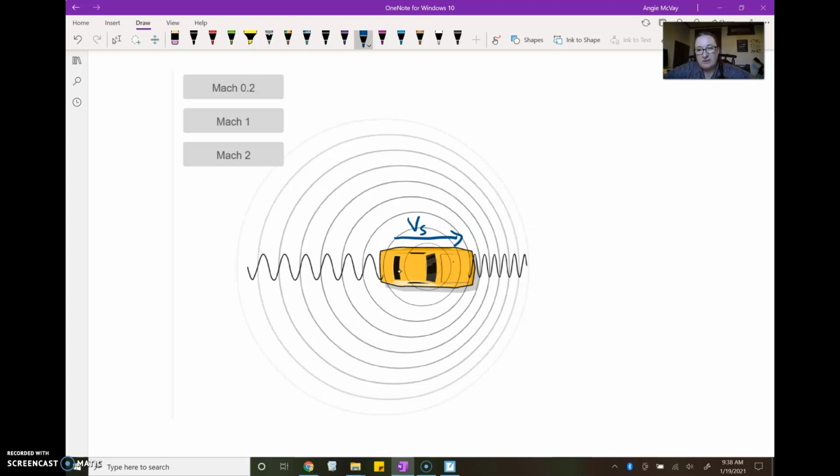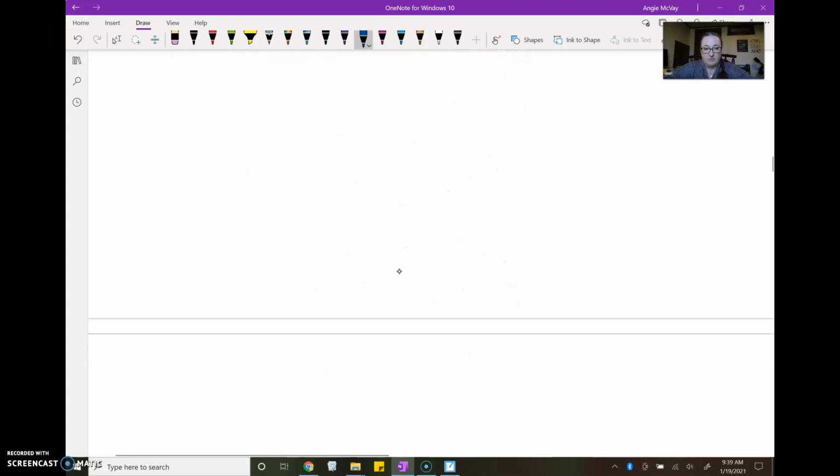Now it's showing a transverse wave to represent sound. Remember, sound is a longitudinal wave, right? Where the wave fronts represent high compression regions. But representing them as a transverse wave kind of gives us a visual for frequency and wavelength. Okay, so we see as the car is headed forward, all of the sound waves that are in front of it are compressed, while all of the sound waves that are behind it are stretched. And that's a visualization that we've got.